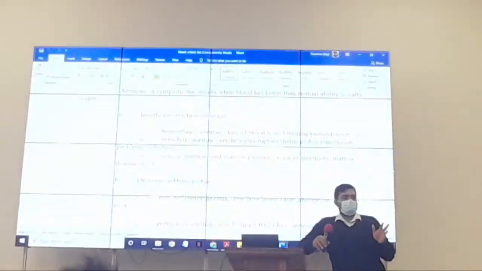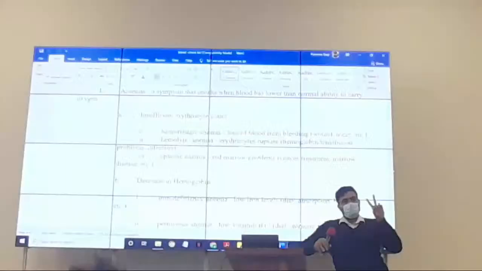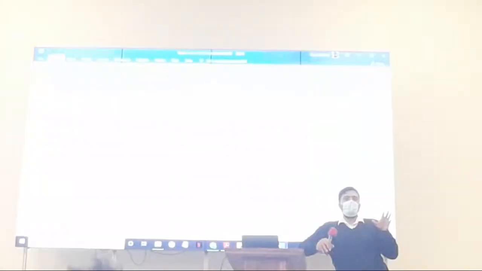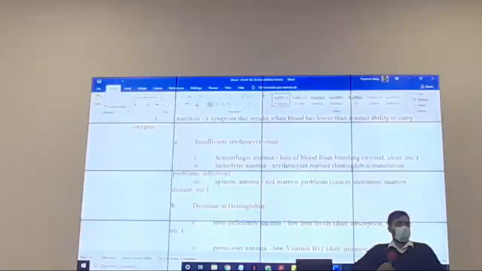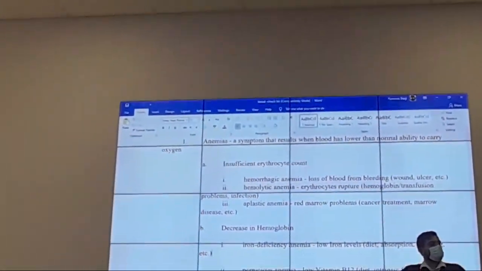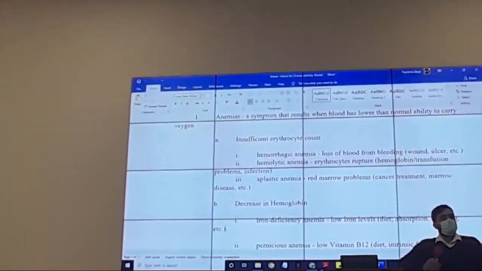When we talk about causes of anemia, okay, you must think of two things. Either one, the bone marrow is not producing enough red blood cells, or two, red blood cells are being produced, but they are being destroyed at a fast rate. Okay? So there are only two things that can happen. Okay? So if we talk about the bone marrow not producing enough cells, right? Or it's producing defective red blood cells.